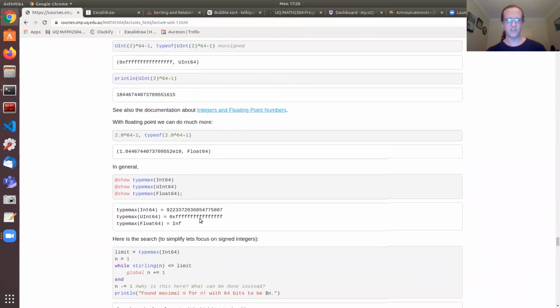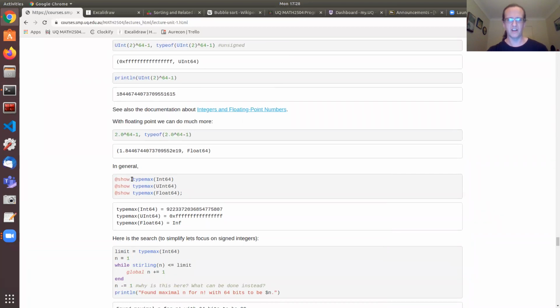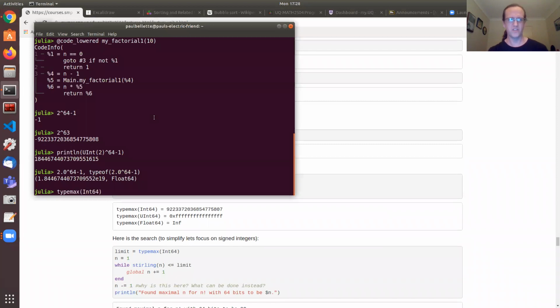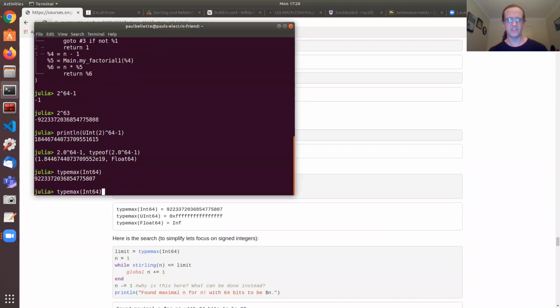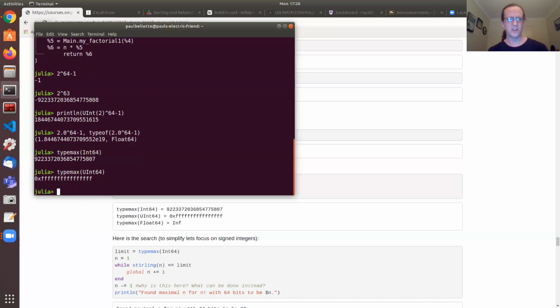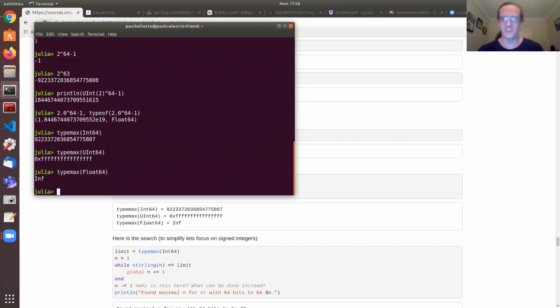A really useful function is typemax. You've got typemax of Int64, typemax of UInt64, and typemax of Float64. That's 63, and that's infinity. So you actually have special values in floating point numbers for not a number, infinity, and minus infinity, as well as all the numbers in between.